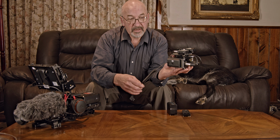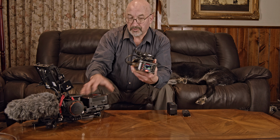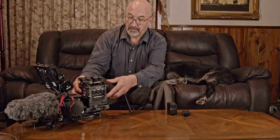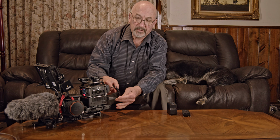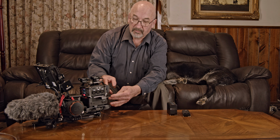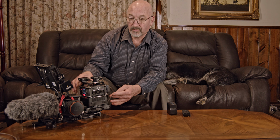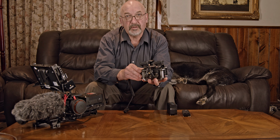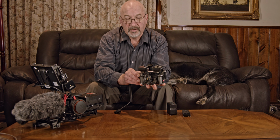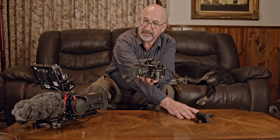The other thing with this is that if you want to get one of these little adapters, you can put that in there, and that's an NPF connector with a D-tap on the end. You can actually put it onto a camera unit, and you can run the unit directly off NPF or D-tap power. And with this little adapter I've got, you can even pull 7.4 volts out to run a monitor or something like that. So that to me is versatile. It's not to say you can't do that with the MixPre, but it means putting in adapter on top of adapter, and with what I've got, you don't have to worry about that particular aspect at all.